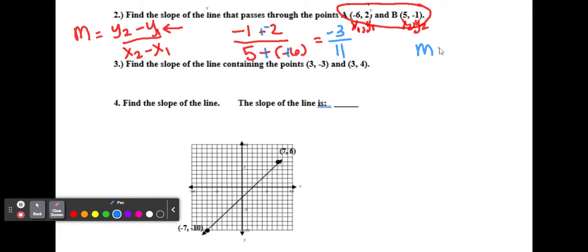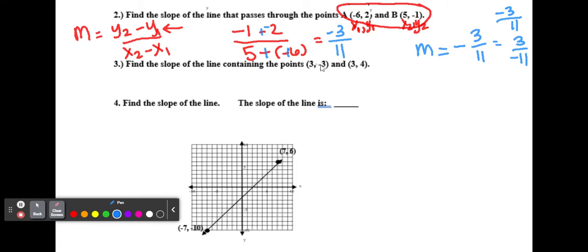You cannot simplify negative 3/11ths, so you're going to leave that 3/11ths. But the negative in the top or the bottom just makes the whole thing a negative slope. It's the same as if the 3 was negative, the same if the 11 was negative, but we put it in the front. Usually you'll see it written in the front of the fraction. All the same thing though. All right, so that's the slope of that line.